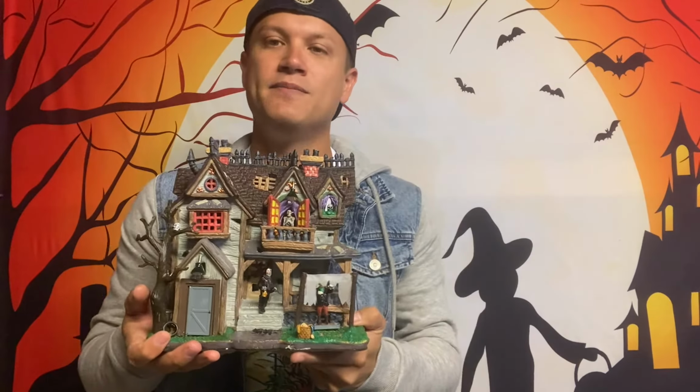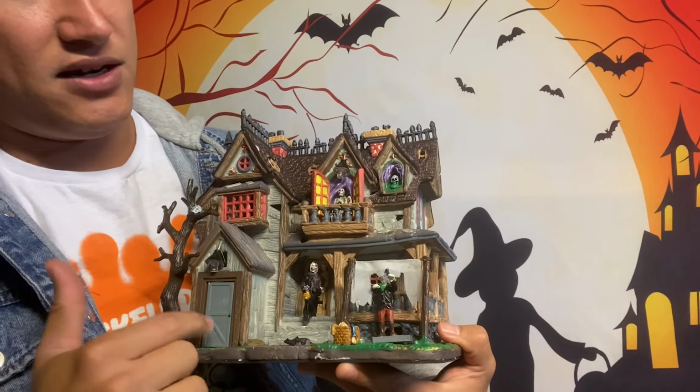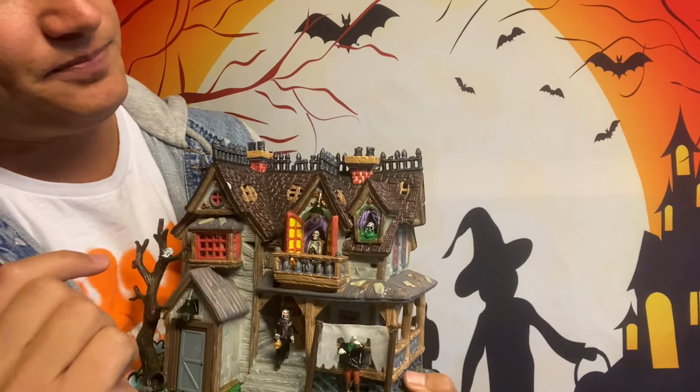I mean, you could do it, but if you want to get really granular with it, it is more of a haunted house, actually, not like a neighborhood decorated one. And you've got a mix of monsters here, hence the Boogeyman's Hangout. You've got Frankenstein's monster who will come in and out here. You have the mummy in here who will pop out. And you have, well, a reaper here, it looks like. Also a skeleton up here.